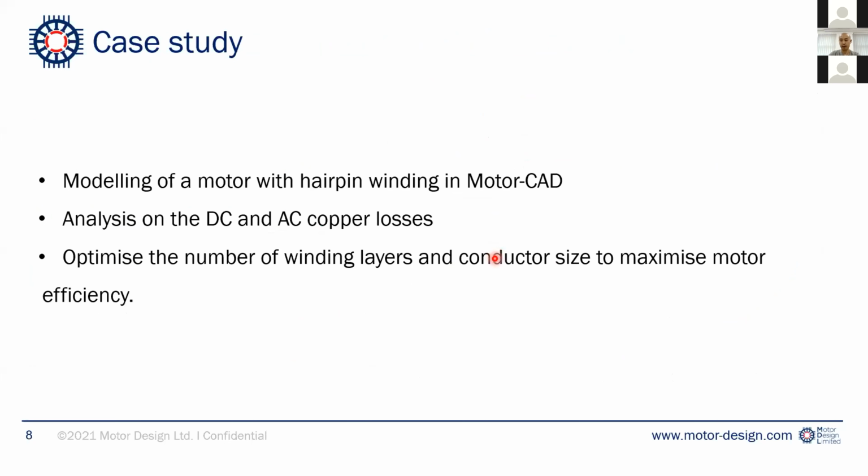So here comes the case study to design and model an electric motor with the hairpin winding by using MotorCAD. And we'll do an analysis on the DC and the AC copper losses. We are also going to optimize the number of winding layers and the conductor size to maximize the motor efficiency.